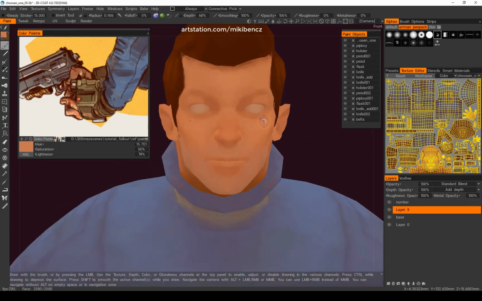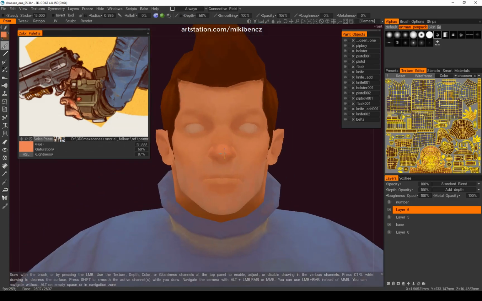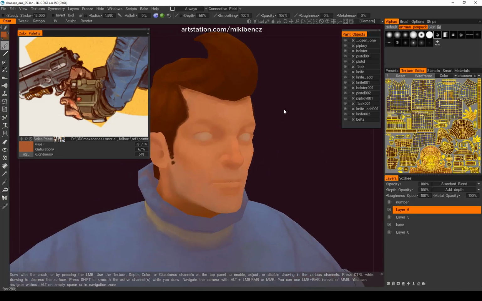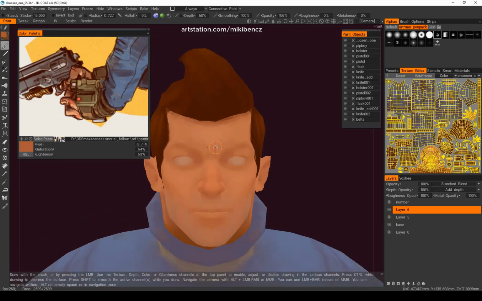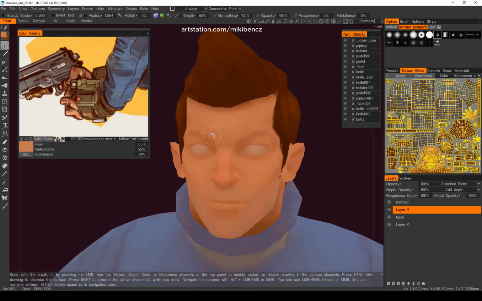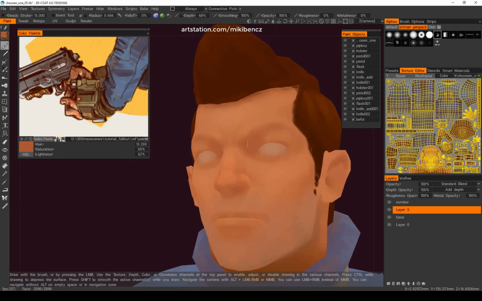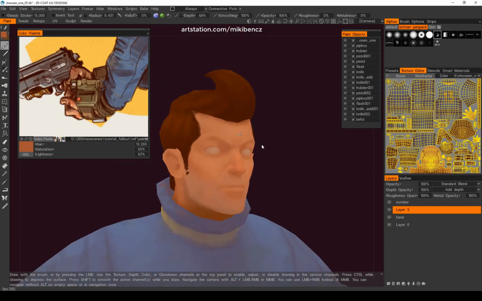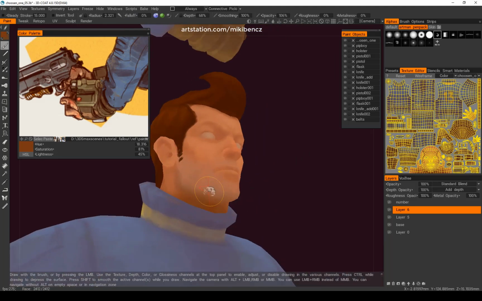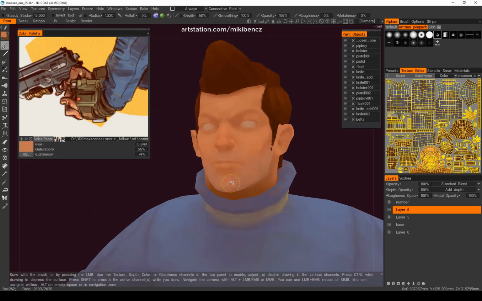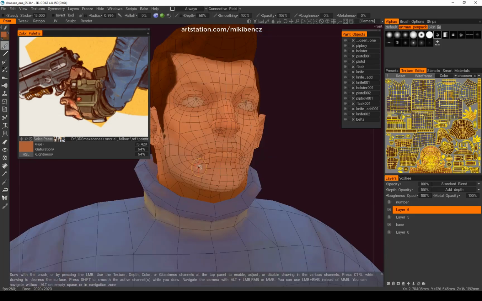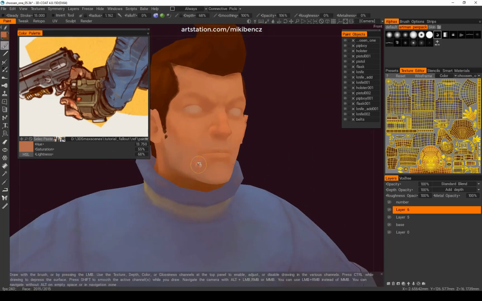Here, I'm just giving some form to the eyeballs and emphasizing them a little bit, pushing the forms of the face into a more interesting direction. The face will change a lot, as I mentioned earlier, but at the end of the video I will make a comparison between the final version and the version that's at this point of the video.